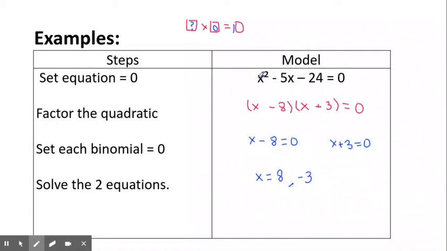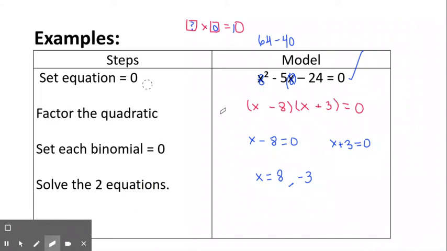If I were to substitute 8 for x, I'm going to just write it right on top of that. 8 squared gives you 64. Don't be fooled by the fact that it looks like minus 58. That's 5 times x, so 5 times 8. 5 times 8 gives us 40. So from these two, we get 64 minus 40, which gives you 24. 24 minus 24 gives you 0. That's what we want to see. If you were to substitute that -3 in, you would get the same thing, that both sides equal 0.